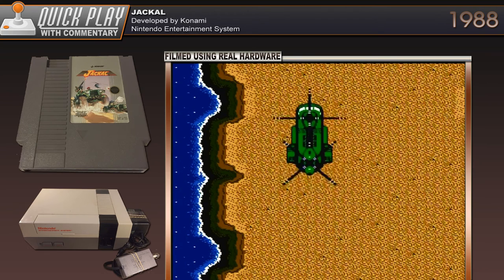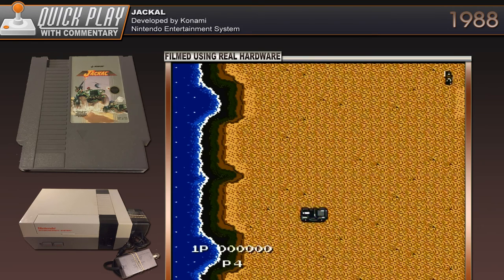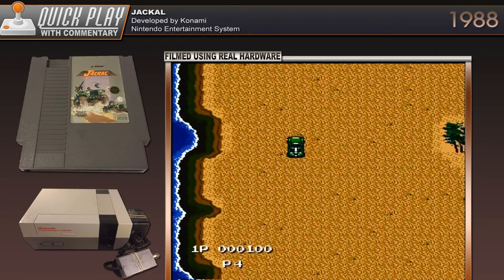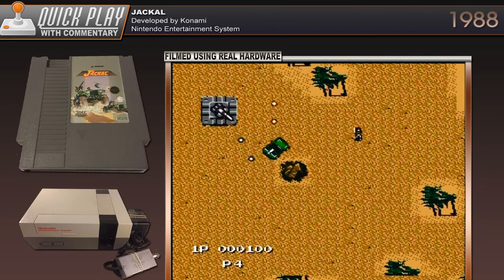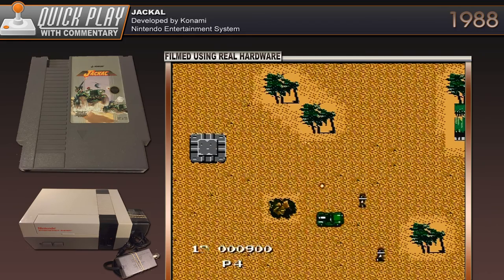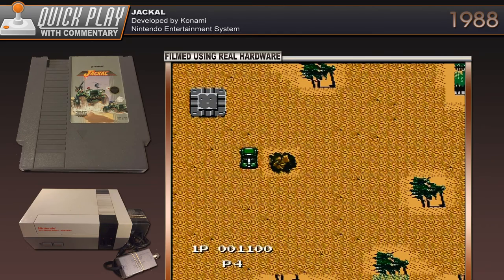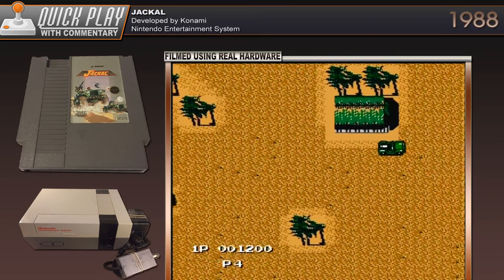Alright, so we have a little bit of an introduction right here. What a helicopter. We have a vehicle right here and I have to go around shooting. I played this a couple of times in the past. I've got to run people over, and there's what appears to be a tank shooting at me. I've got to kill that thing. Really, really nice 8-bit graphics, and the upscale looks really insane. It actually looks pretty good — you can see a lot of detail on the 8-bit sprites. Looks pretty damn impressive.